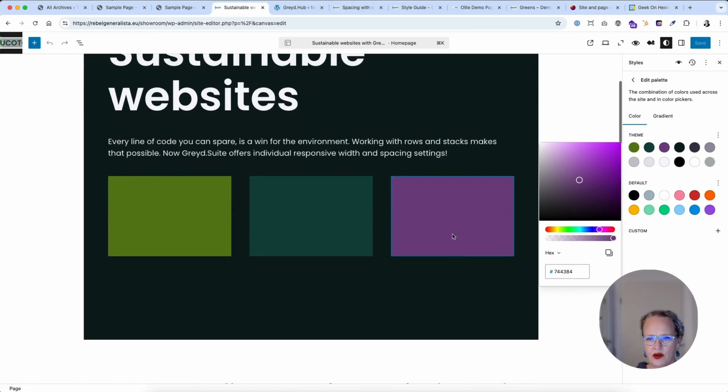Probably in the style guide, but I'll change it here. As you can see, the effect is immediately visible. And this will happen throughout your entire site. That's a good thing, but you have to understand how it works. And that way you can start moving bigger parts, okay?